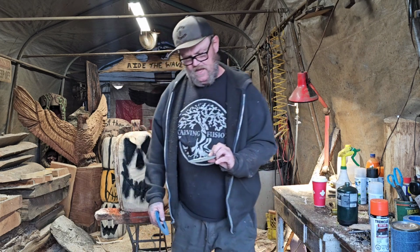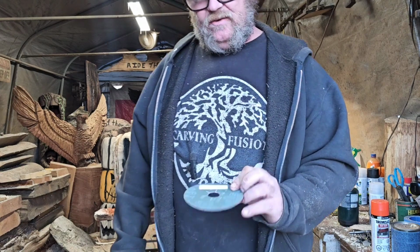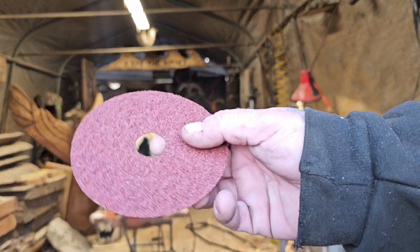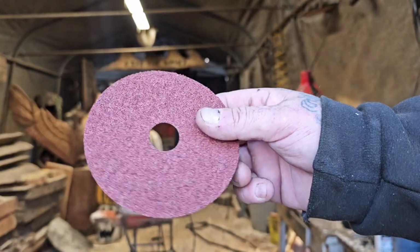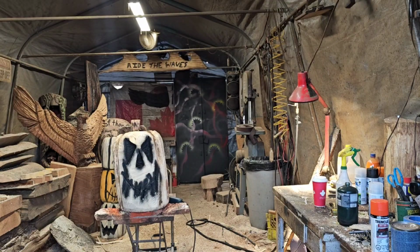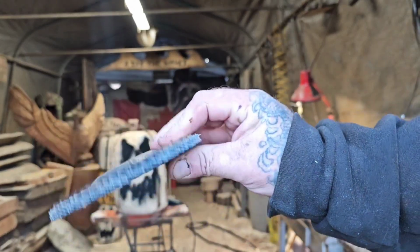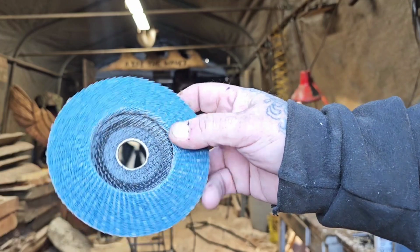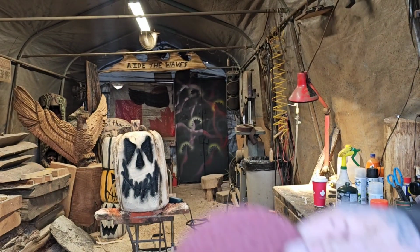I was down at the shop the other day and bought some more. This is like 56 grit, but it's a different make, so it's not that aggressive. I like to use the 36 grit. Or you can also get sanding discs like this, these flap sanding things. These work fairly well too, but I like these better.